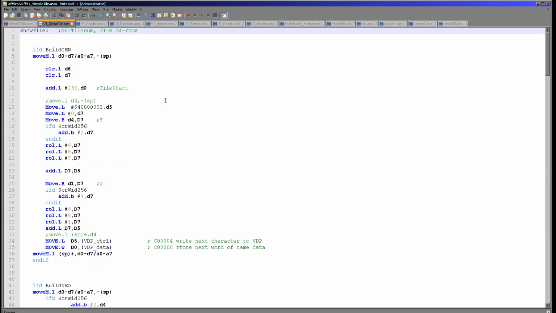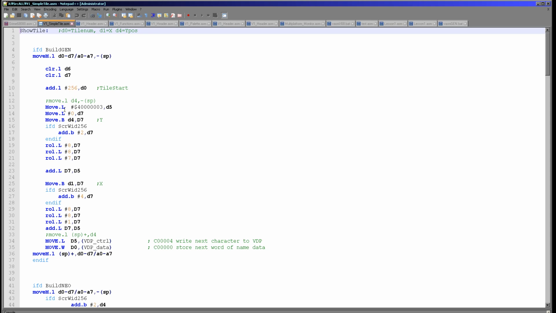So finally we're going to go over Simple Tile. Simple Tile does all of the graphical work of the actual tile map. It doesn't do the fonts, but the font code is fairly similar. So what we're doing is we're loading in a 16 color tile from whatever the system uses, or if it's a tile map system, it's actually just updating the tile map accordingly.